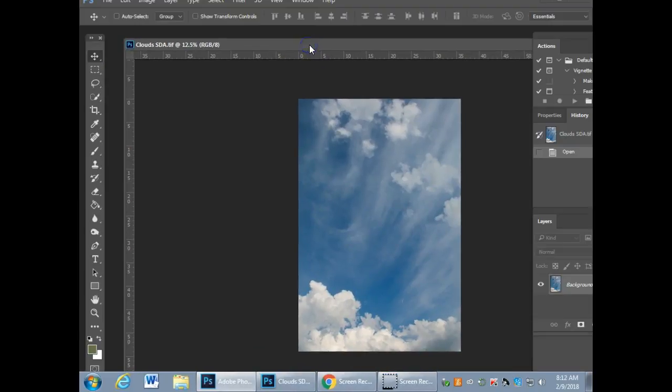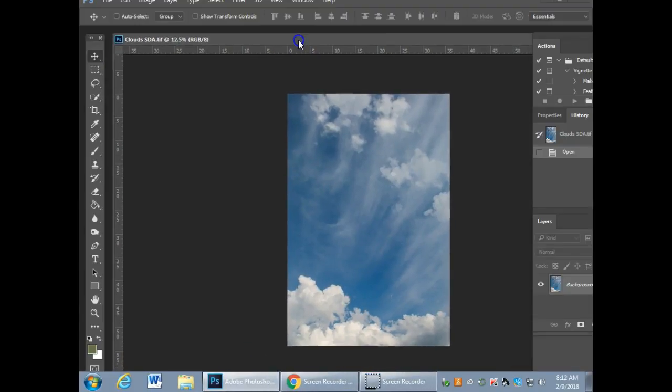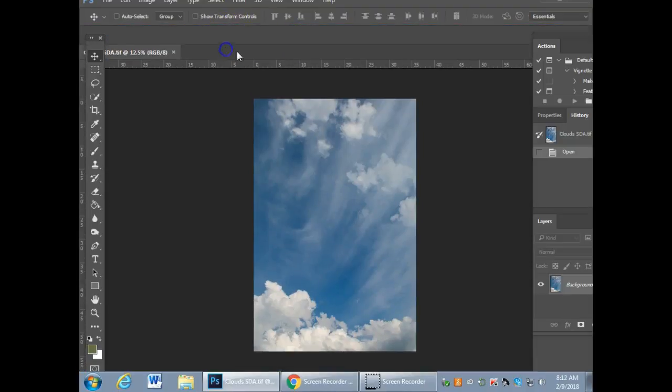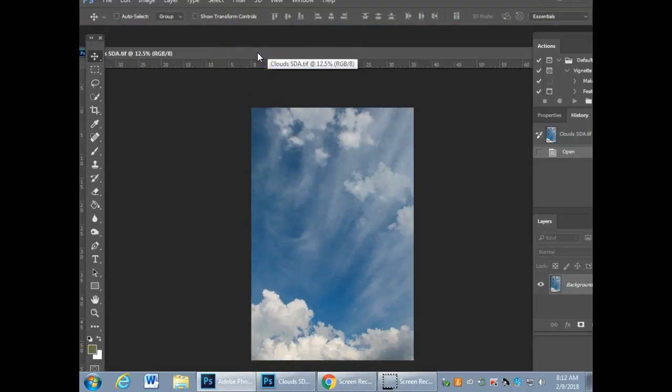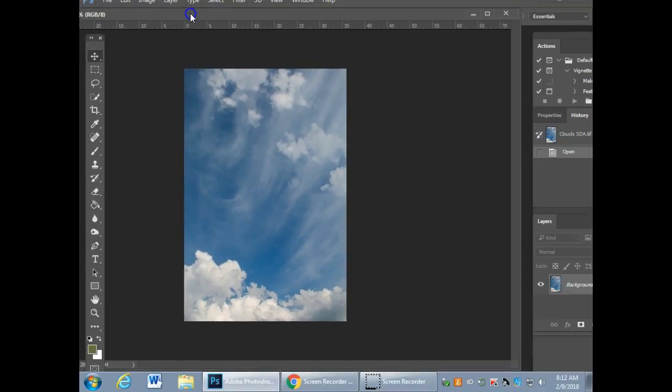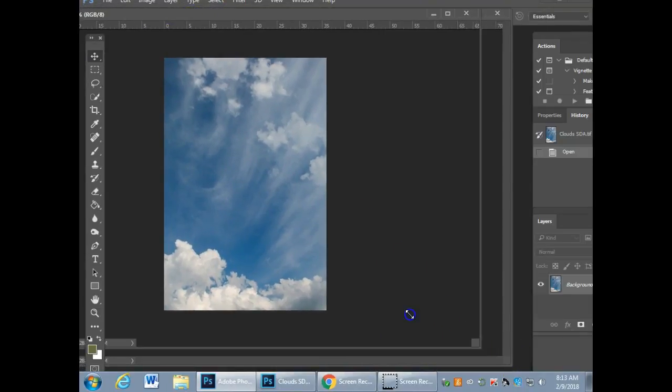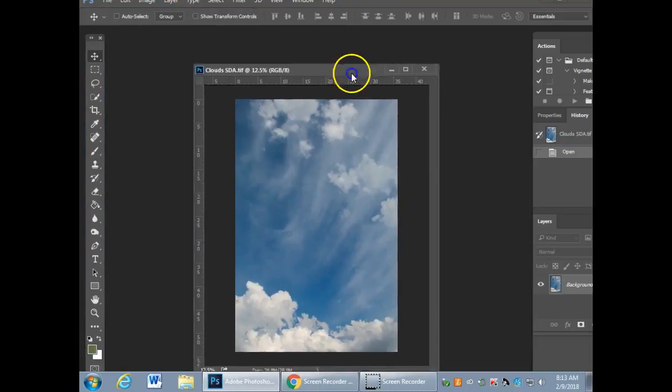Okay? And then you can move it down if you don't want it docked up there. If you want to dock, you just pull it back up. These are little bars, or the top of the window can be moved anywhere. And you can also change, of course, the size of it by grabbing a corner and doing something like that.